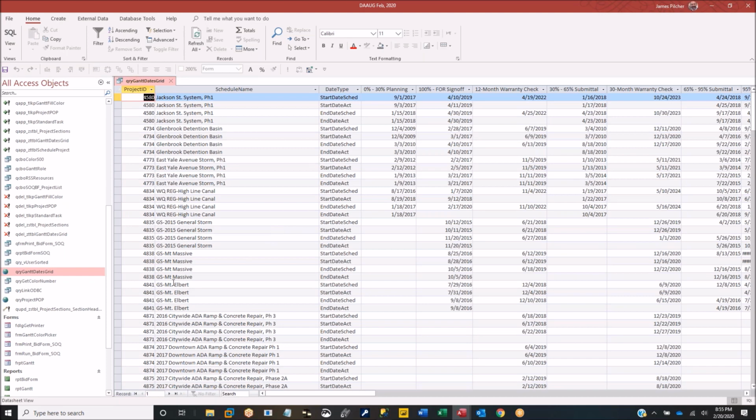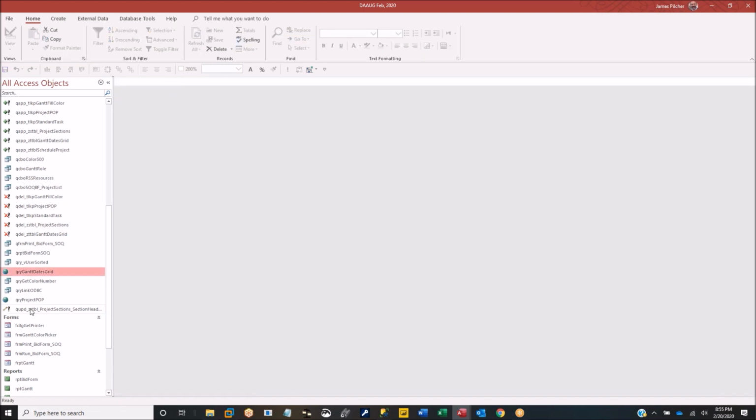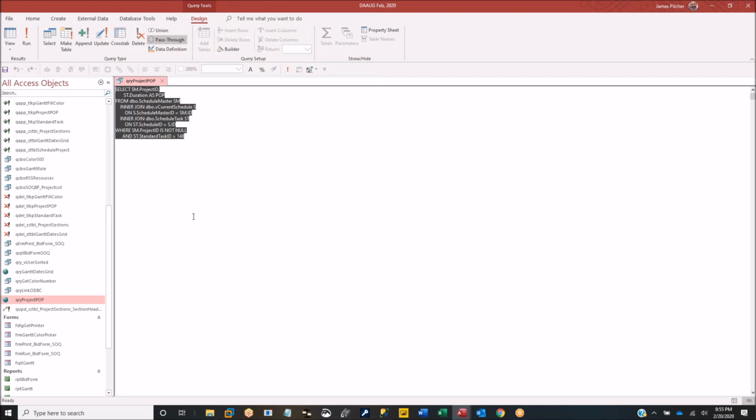Another kind of pass-through query, while we're at it, is one where you don't call a stored procedure. You actually send through SQL that SQL Server can understand. It might be slightly different syntax than Access, but Access doesn't care, because all it's going to do is send this to SQL Server and ask it to run it.